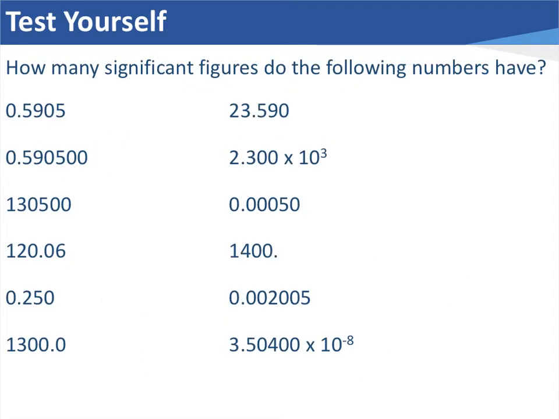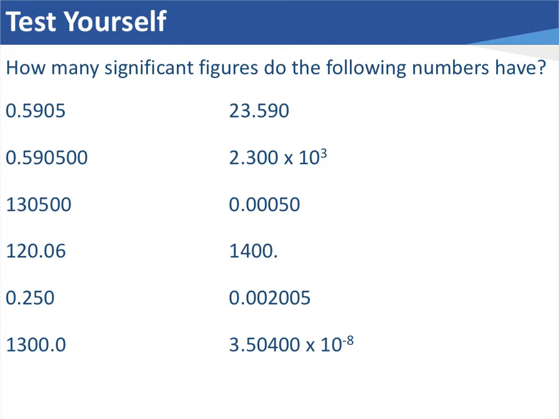Now challenge yourself to use the 2 simple rules, or well, maybe 3 if you say rule 1 and rule 2a and rule 2b. Challenge yourself to use those rules and determine the number of significant figures in each of the following measurements. And then come back and check your answers. Pause the video and then come back and visit.